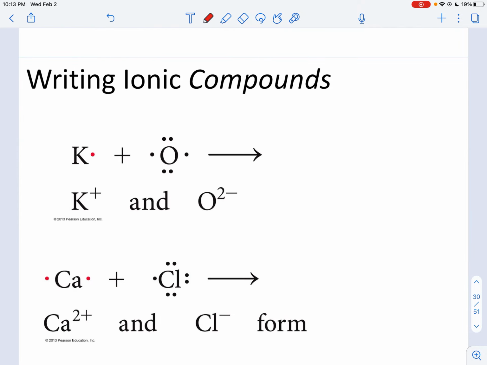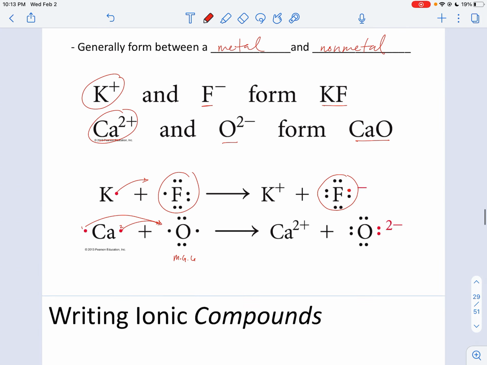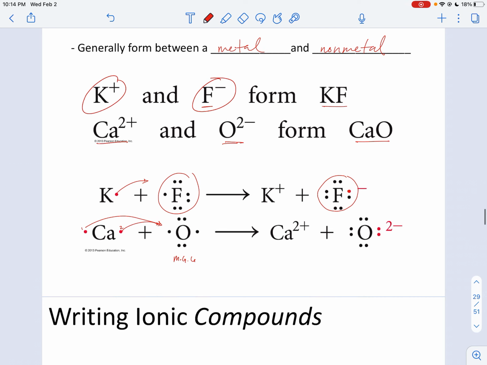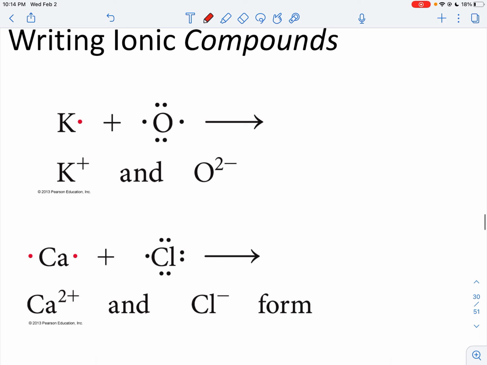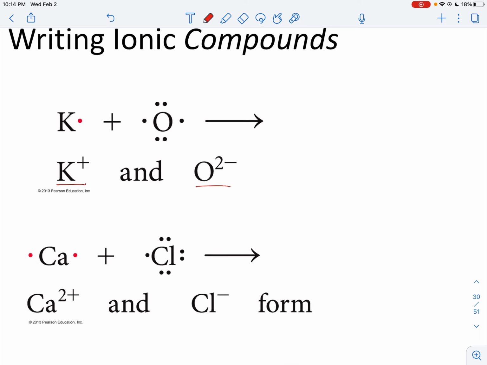And now we're transitioning our way into forming compounds between our cations and anions. So this slide was really nice because you may have noticed that the cation and the anion have the same charge in magnitude, like a +1 and a -1. Same for calcium and oxygen. Calcium has a +2, oxygen is going to end up with a -2. But that's not always going to be the case. So how do we write compounds when you have a cation that is a +1 and an anion that is a -2? How would we write the compound for that?